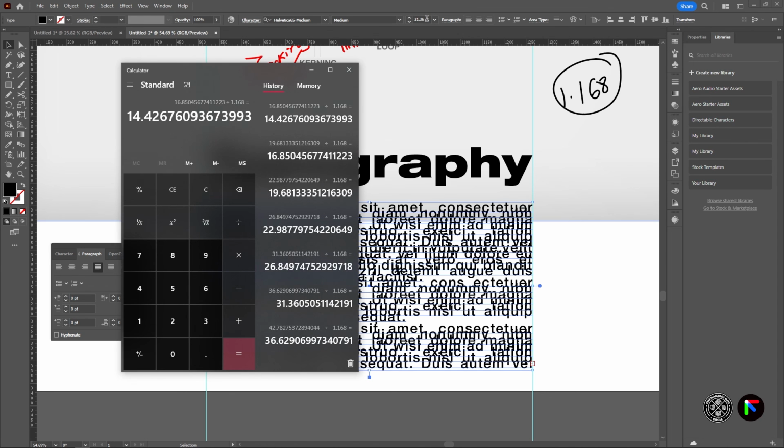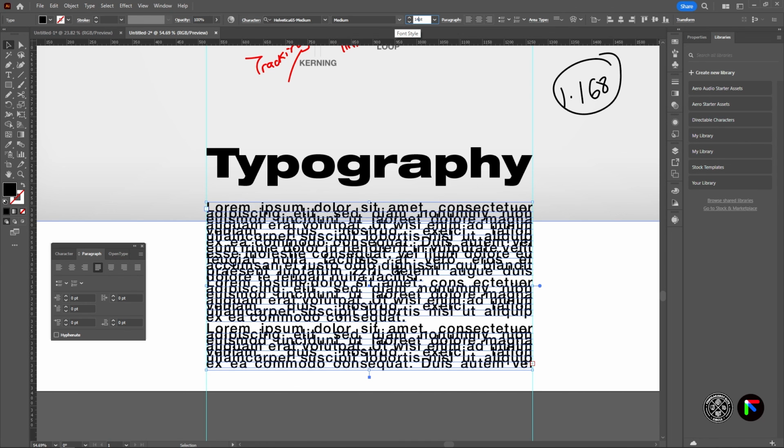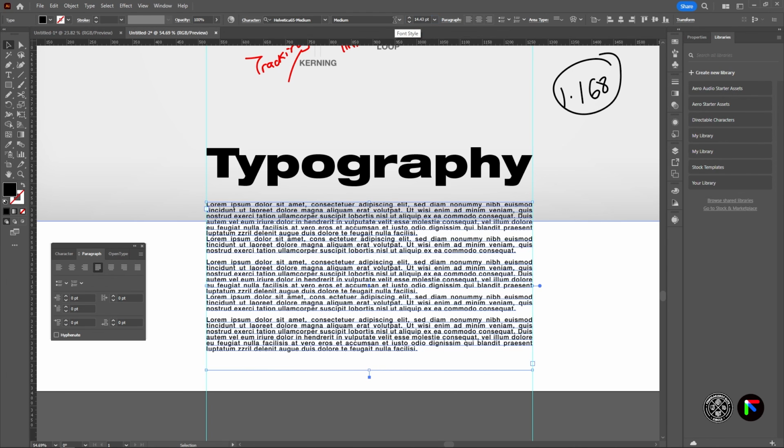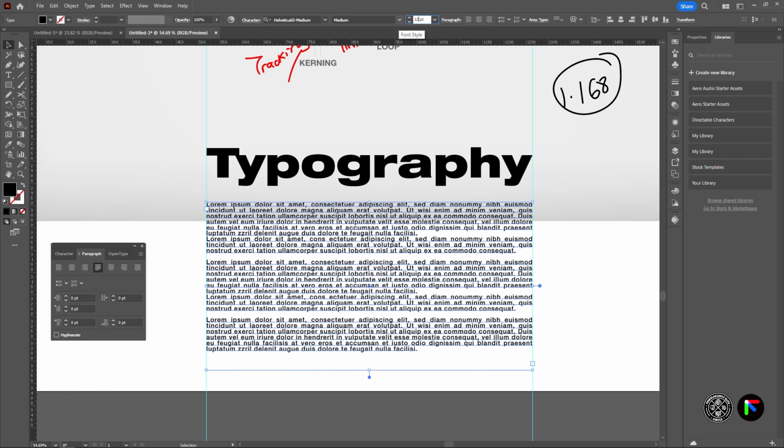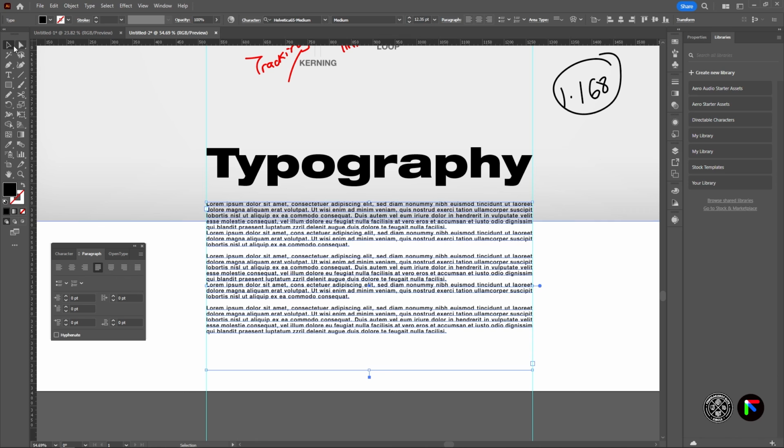Let's do 14.43. And then this is a very fine size. Let's see if we can do one more. That's 12.35. Let's go to 12.35. So that's a good way to size your text.